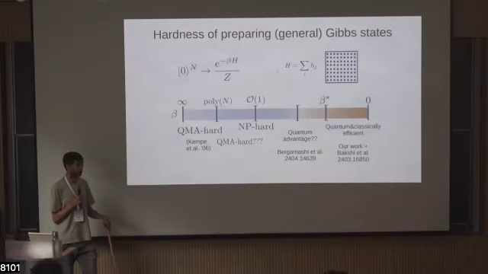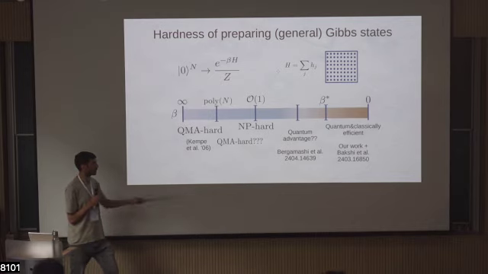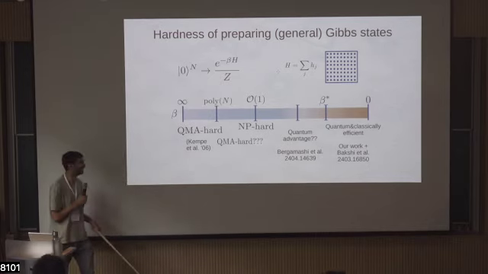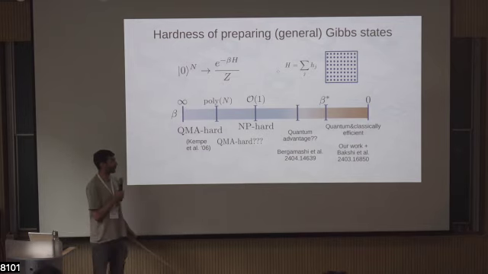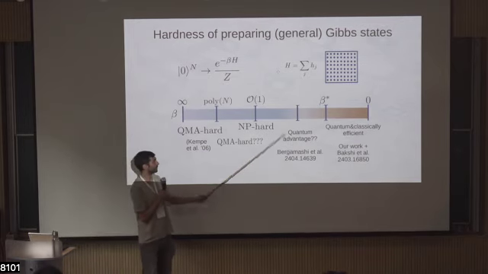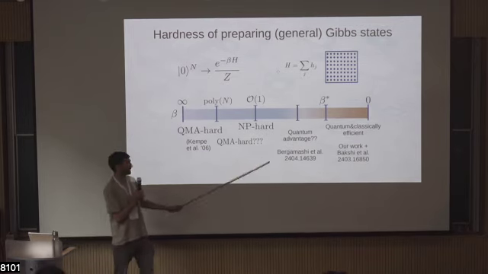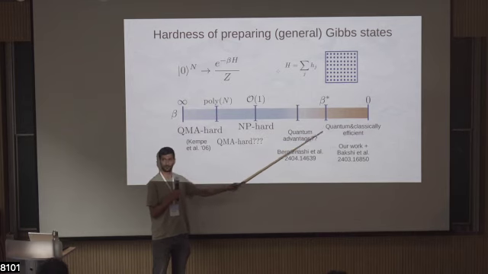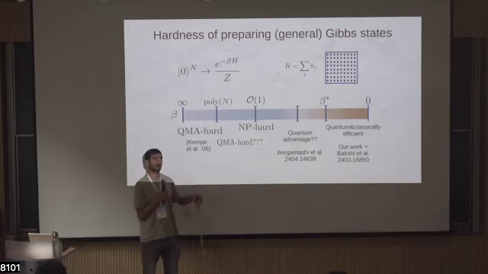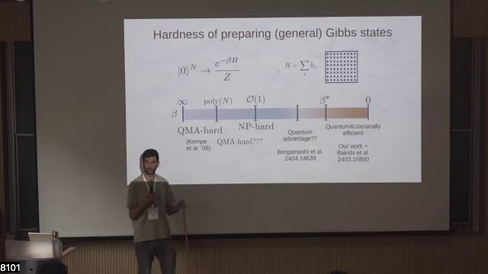That seems to be, yeah, I mean, for sure at some point. It's not a very utilizable quantum advantage though, right? No. I guess for that, what we would like to know is, so we have this understanding of when it is quantumly efficient to prepare Gibbs states and when it is classically efficient. And so far, we don't have a separation. It could be the case that the quantum algorithms can reach lower temperatures than the classical ones in the general case. This is a possibility that we don't yet know.